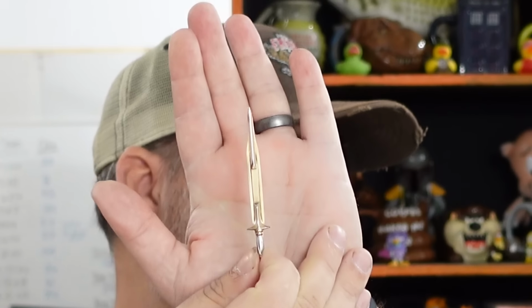All right, so what actually sold next? We sold a tie clip. I don't know if it's called a tie clip or a tie pin. It's a tie bar. It's got a little clip on the back. Tie bar. It's a sword. It is a vintage Swank gold and silver tone, because there's a little silver piece on there, the pommel. And it's a broadsword. So that's what it looks like. Pretty cool one.